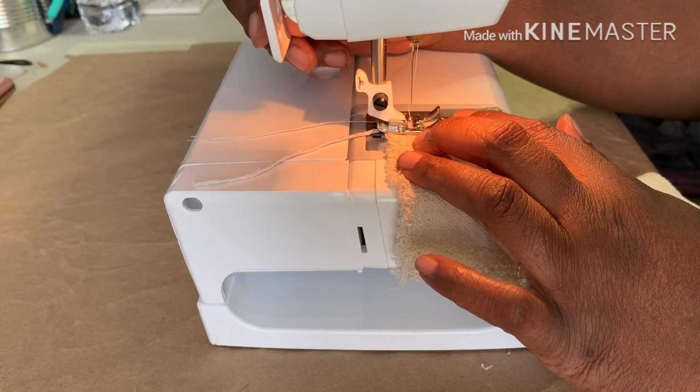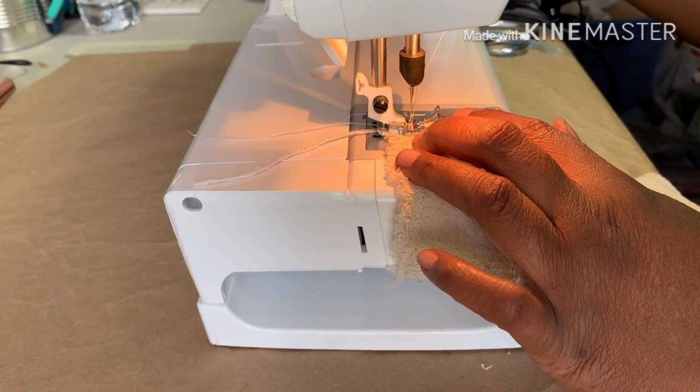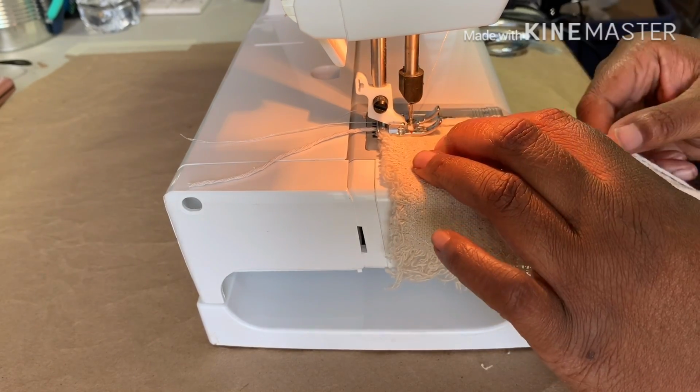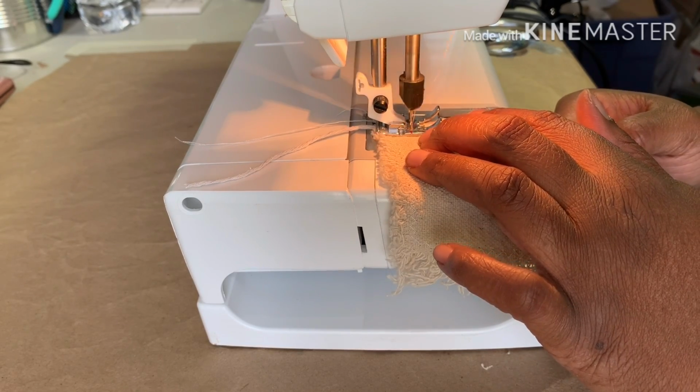And set your stitch to zigzag. Adjust your stitch to go over the string. You don't want to sew through the string. When you start sewing, take your time to stay inside the seam allowance and sewing over the string.